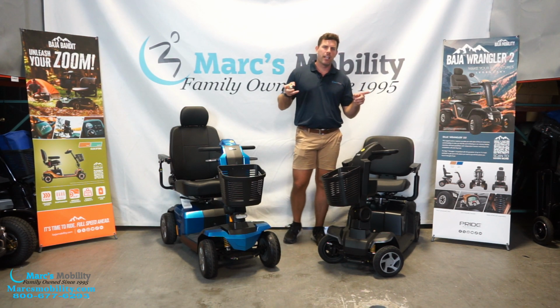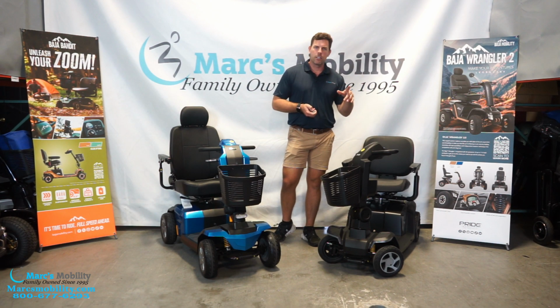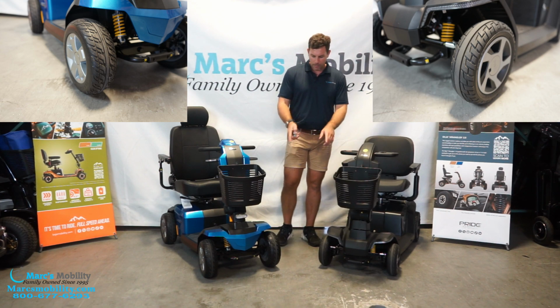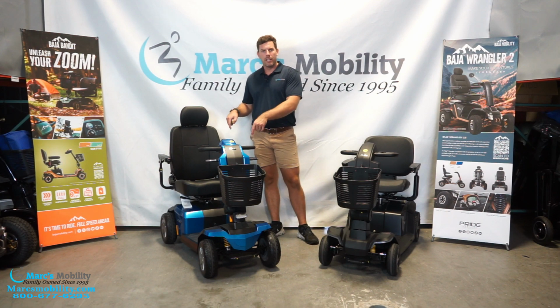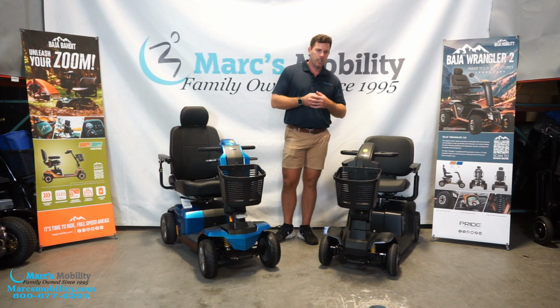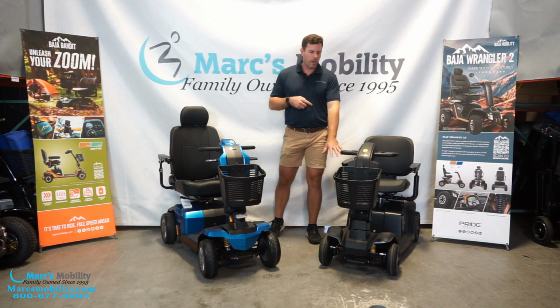So if there's people out there that are looking for something that's primarily going to be inside in somewhat smaller spaces, definitely the ZT10. It can go outside, it can go in the grass, but do remember your tires are a little bit skinnier on this unit. I mean, you can just see comparison-wise between these two. So if somebody was telling me, hey, I just need a scooter for outside in my yard, going down the street, the LX Sport is going to be the best unit for you. But that's what they make the ZT10 for, is something that is going to be able to turn really sharp with those dual motors. So there's nothing else out there quite like it.